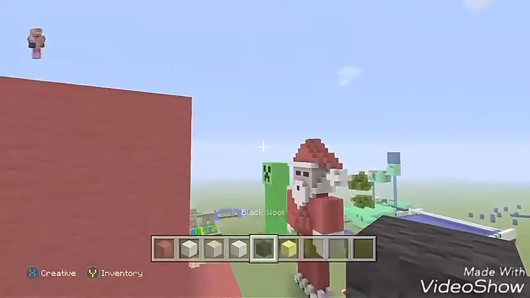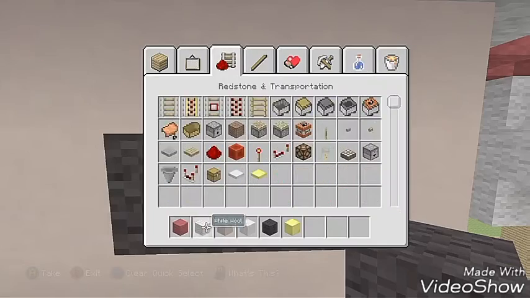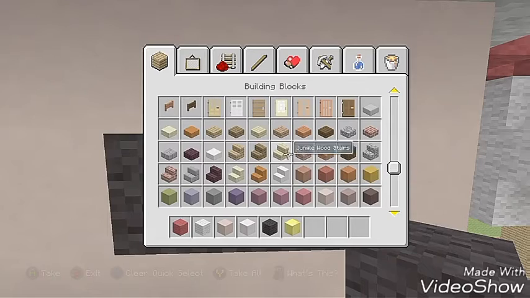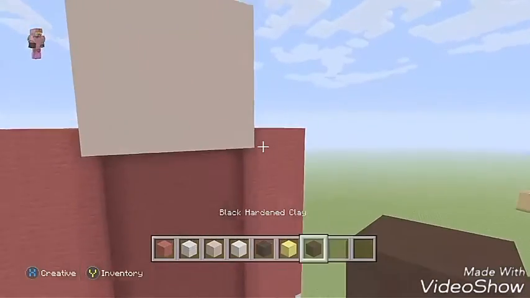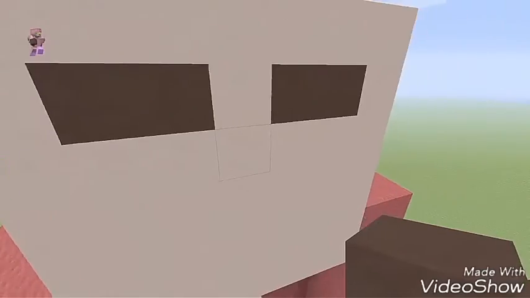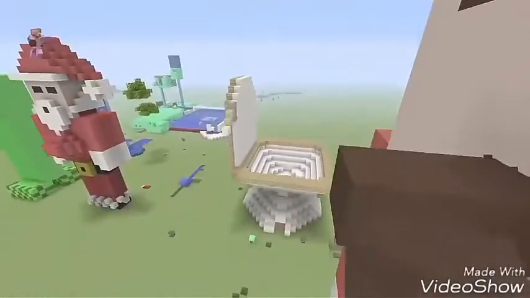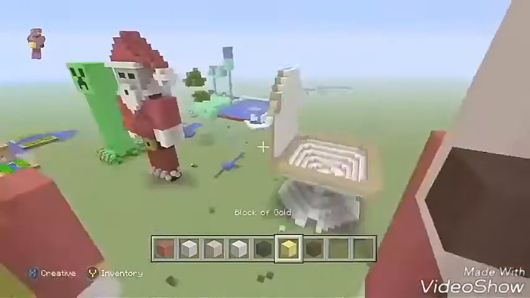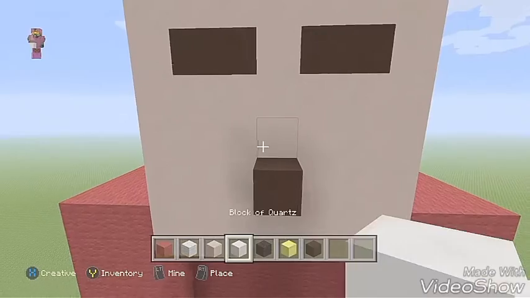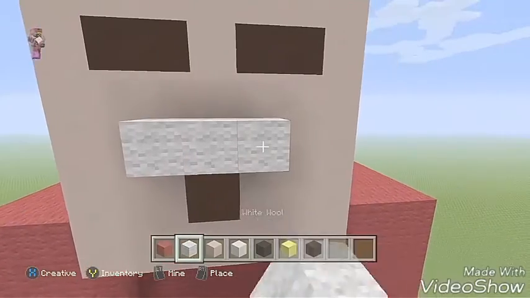You're going to want to get your black wool or charcoal blocks or whatever. Or black clay. I honestly think that looks a little better, like black clay personally, but that's completely up to you. Because the black clay is just a solid black color and it looks pretty dope. So you're gonna wanna have more of a hairy effect on this part right here.